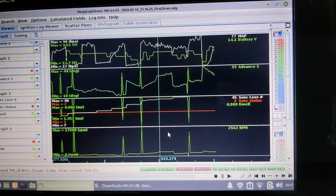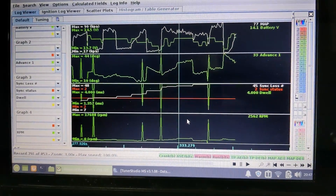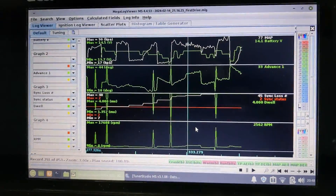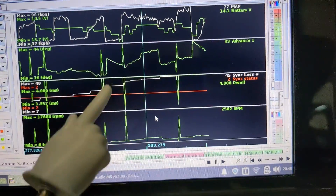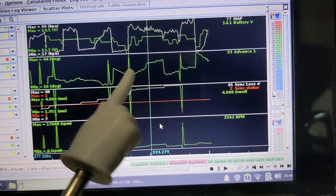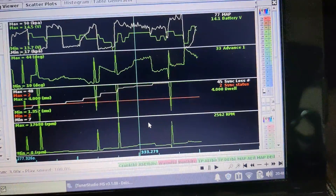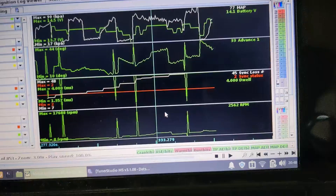The first drive is complete with the new ECU and I'll be honest, it didn't go great. As we can see from these graphs, there were a few instances of misfire - RPM showing huge spikes up to 17,000 RPM. This car is not that sporty. At the same time we've also got some changes in dwell angle that coincide with the same spikes, advance spikes at the same points, and in white we can see sync loss errors - lots of them. In just the brief drive down the street and back, 45 sync loss errors. Not great, so I'm going to do a bit of investigation.